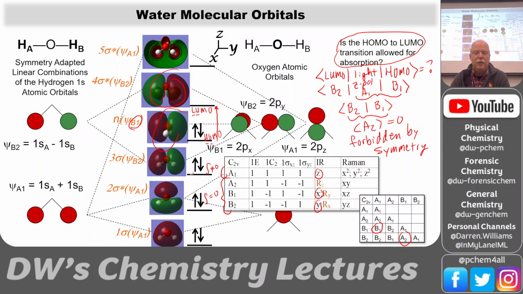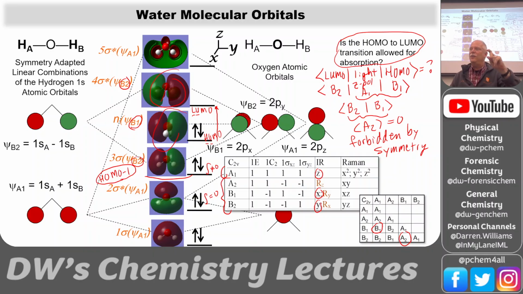What about the MO minus 1? So not the highest occupied molecular orbital, but this one here. So this would be the MO minus 1. A lot of times we'll say it that way, or HOMO minus 1. Let's do that. That'll be unambiguous. Highest occupied molecular orbital minus 1. What is its symmetry? It's B2. What's the symmetry of the LUMO? B2. So those match. So this one will probably allow a transition.